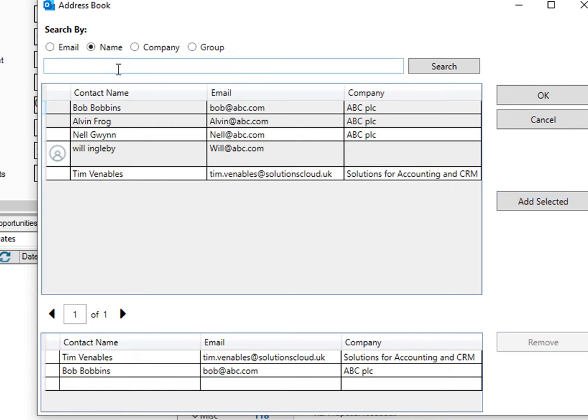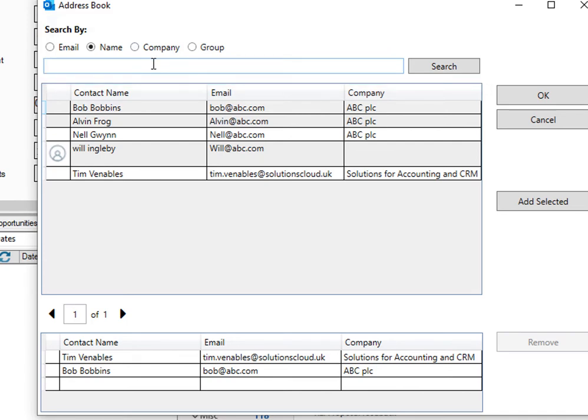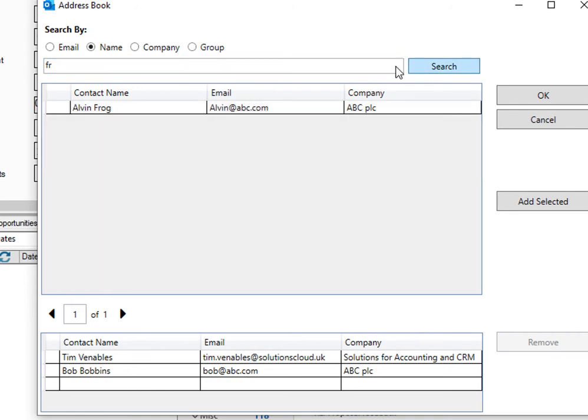the record. I can search for any other contacts in the database to add to that activity by email address, any component of their name or company, and it's using the contains logic, by the way. So I don't have to begin to type the beginning of their name. So as you can see in this example, if I select name and type in FR, it picks up frog. So it's quite a decent deep search mechanism to find contacts in the database.